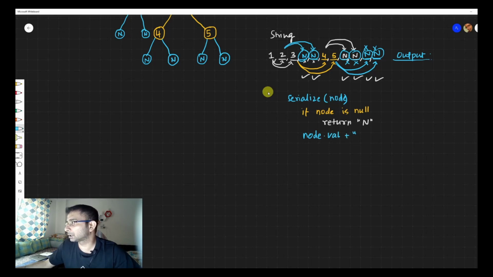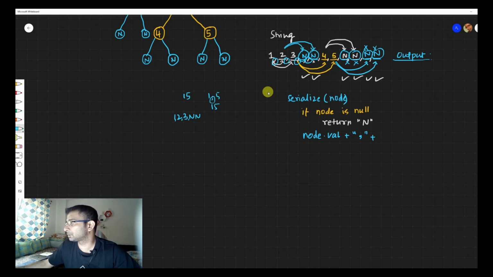Then we are going to put a comma, as we have seen here, that we need a separator to identify if the number is 15. I don't know if it's 1 5 or just a 15, right? So we need this delimiter to be a very important character. If we don't put this, it becomes a string like this, wherein I cannot make it out. So I need to put this delimiter character over here.